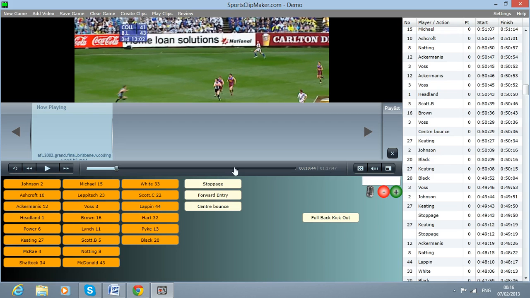But I think this might be part of the player, but I don't know. Is that something that could be outsourced maybe, where you press record and then the timing starts here? But I've got a feeling this is all part of the player, all part of that media player.